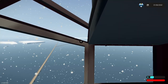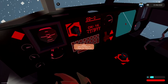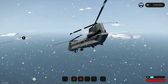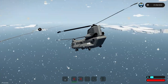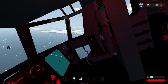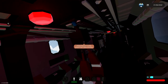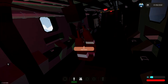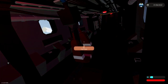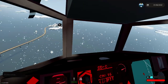We are, what, 2.3 kilometers away? So in 2 kilometers, our helicopter will auto-shut off the GPS, which is kind of interesting. So we should just start hovering. Once we get there, we're going to lower ourselves down. Wait, I was going to say, maybe there was a way to put people in a harness, but there's no way of attaching two people. I can't go down in this harness and lift someone else up with me, because that's what I was going to do. There's only one person to rescue, that's all.